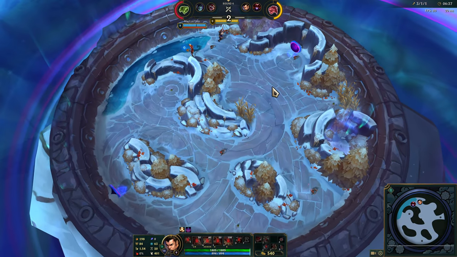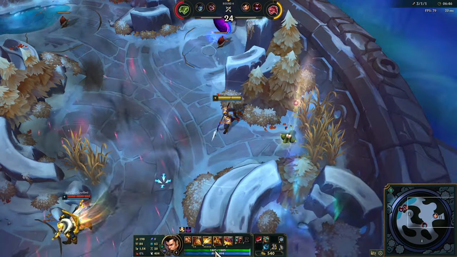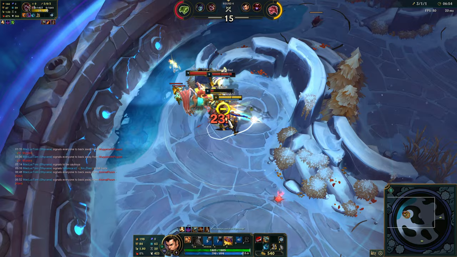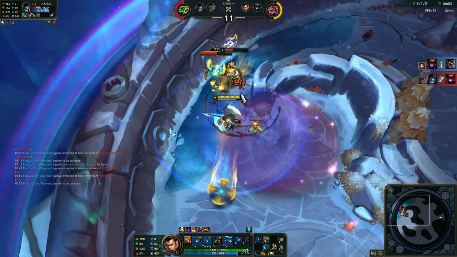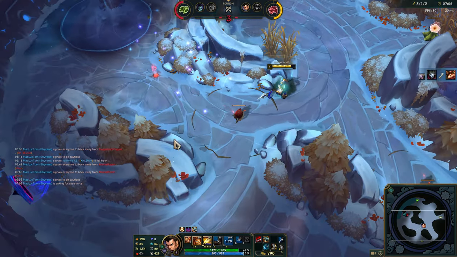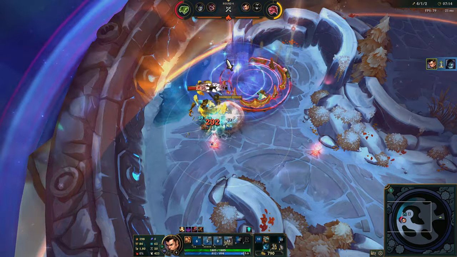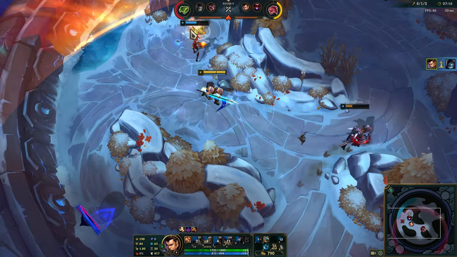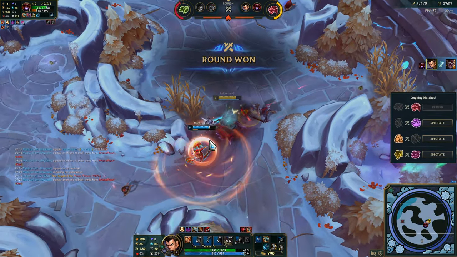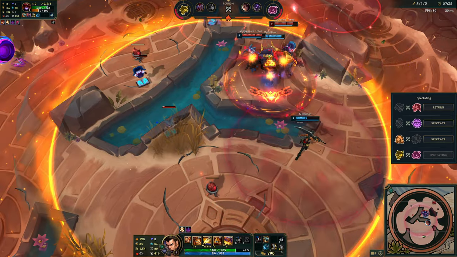Way back in the day, Xin Zhao's passive actually used to reduce the armor of challenged enemies by like 15% or something. That's crazy. It's really cool. A Demacian does not retreat. Cool. Easy. I don't know why he's pinging run away a bunch, but sure. Whatever you say, dude. Whatever you say.